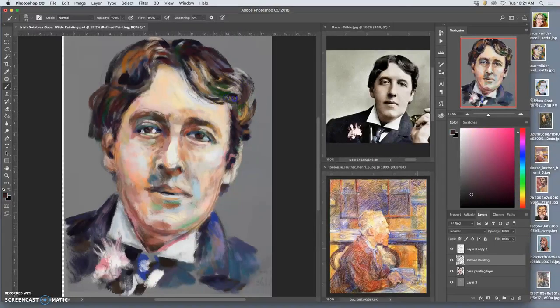So once I've reversed it, it's another time to do a value check. Kind of see where your lights are light, where they should be, darks are dark. Recognize that I'm missing out on some shading in the lips that can be helpful. And just push it back and forth.